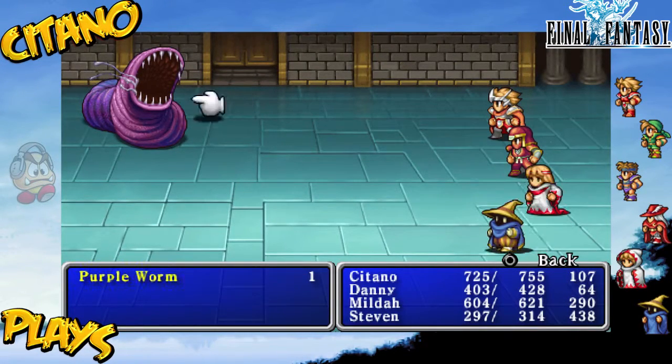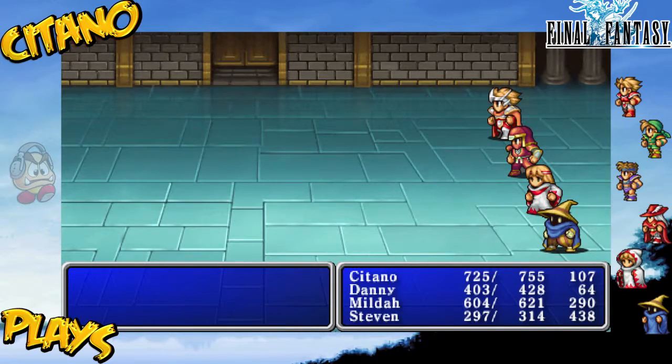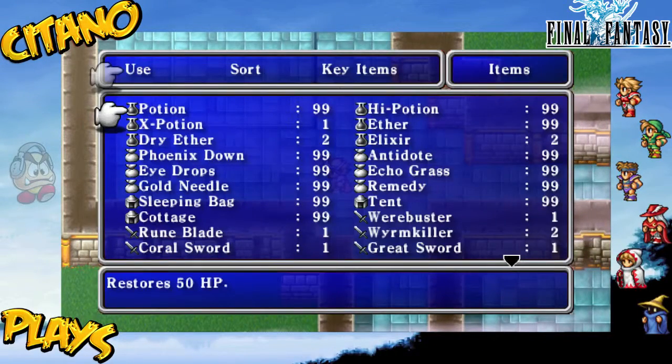And more enemies. What chimeras, I guess? A purple worm. That's a new one. And it goes straight out. Emergency exit.